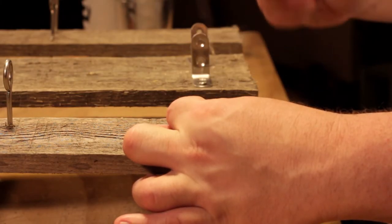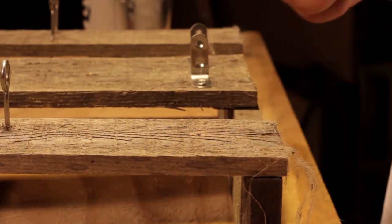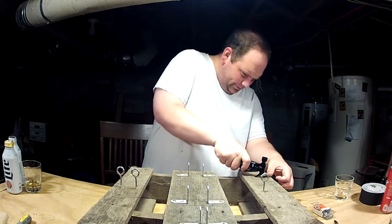What do you think about your surprise? I honestly, it all comes down to this hammer. I'm curious how this hammer is going to handle. We got some nails? It's pretty mean. I am pretty impressed, guys. Not going to lie. Holy shit.